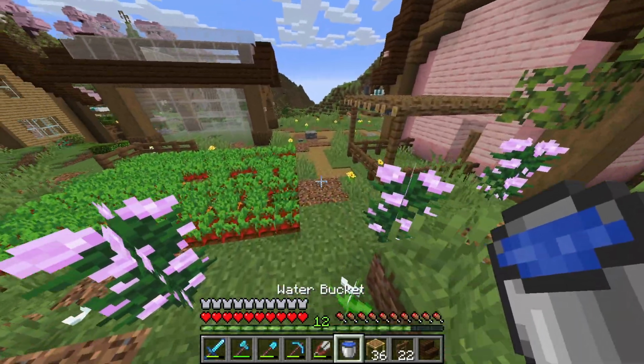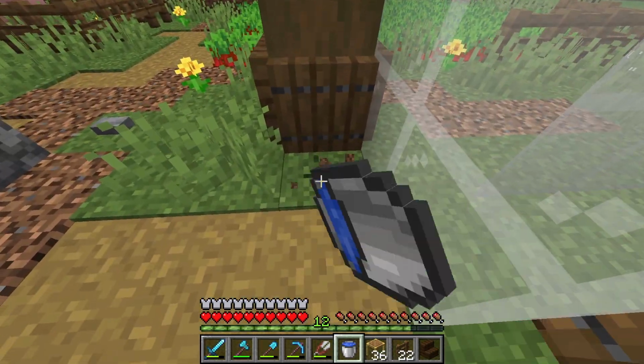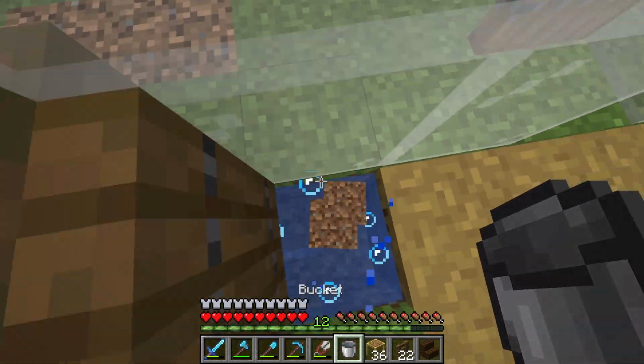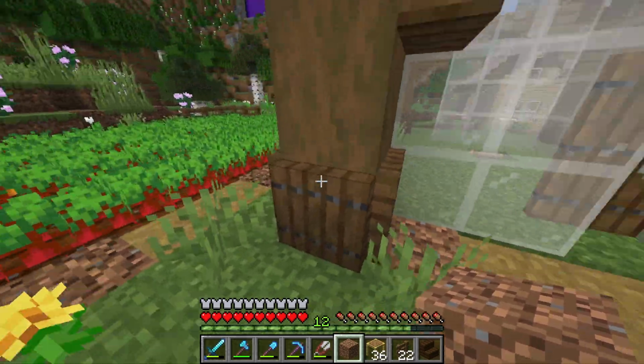So now we can get some water from the well and then put some water in the greenhouse. And I was thinking about hiding it underneath the pillars because I want to optimize the space inside of the greenhouse. So I think this is the perfect way to do that.